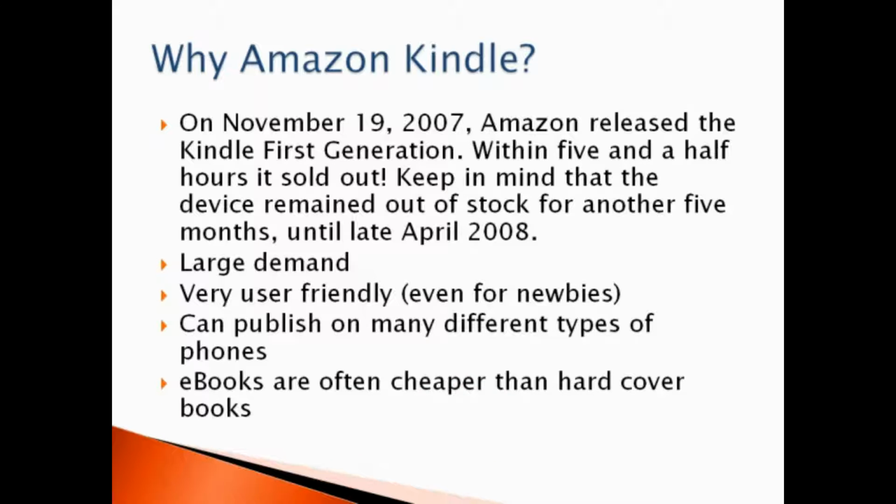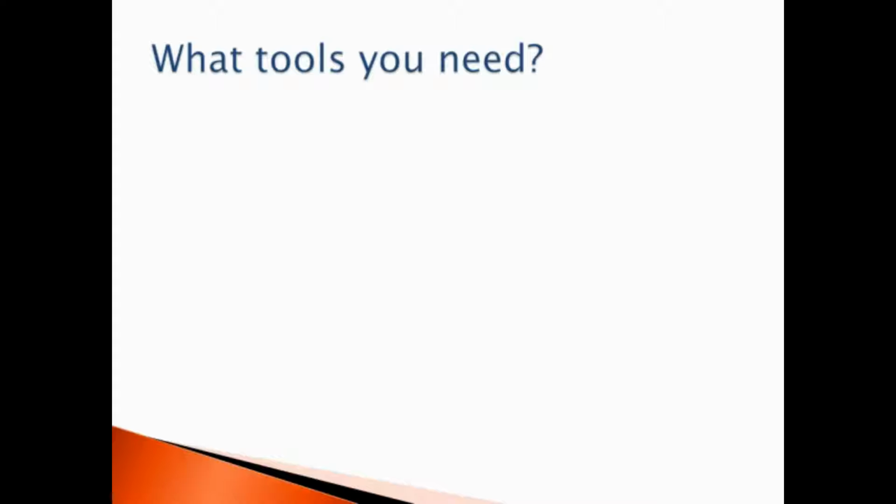Ebooks are cheaper than the hardcover books. A lot of places that sell hardcover books, people can get the ebooks a lot cheaper on Amazon Kindle. But of course, you've got to keep in mind that with Amazon Kindle, you've got to buy a $100 machine or $100 product before you can actually buy the ebooks. But just keep in mind that in the long run, ebooks are often cheaper than hardcover books. So that's a big selling point there.